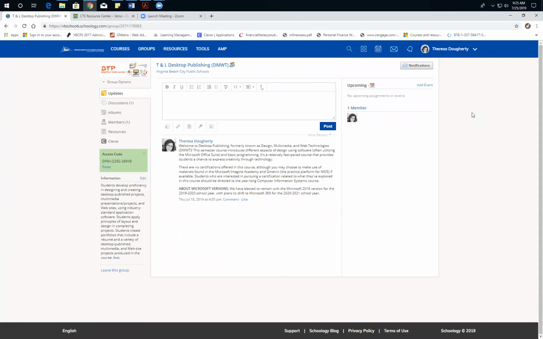So there are not any certifications that are in this course. Anytime we have a semester course, just so that you have this information, especially for our new folks who maybe this is not something you've taught before, there are no official certifications that are tied to semester courses. So you may, if it's available to you, choose to make use of materials that we also use for those courses that offer certifications. And in particular, I'm thinking of our Imagine Academy or our Gmetrix platform, which is the practice platform for a lot of our certifications. And it's got some stuff in there. If it's available to you, that's great. If it's not, please don't feel as if you're missing out.